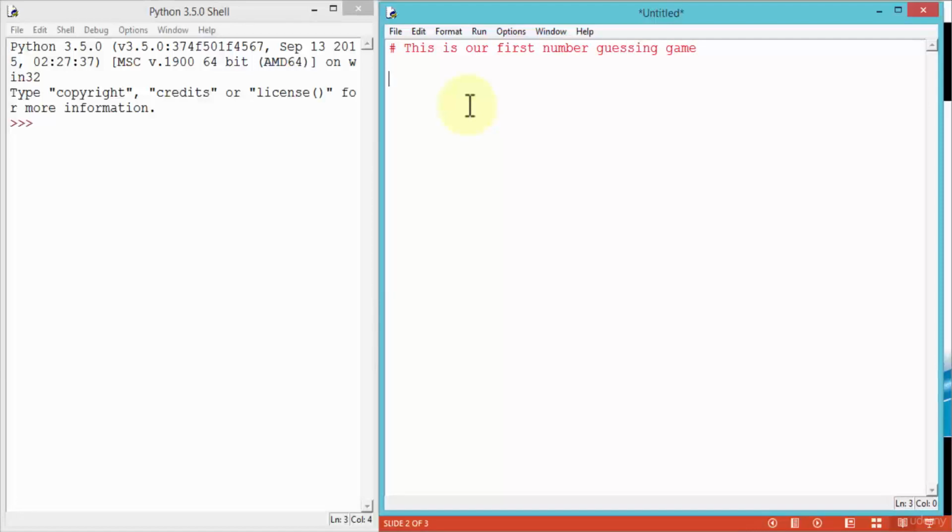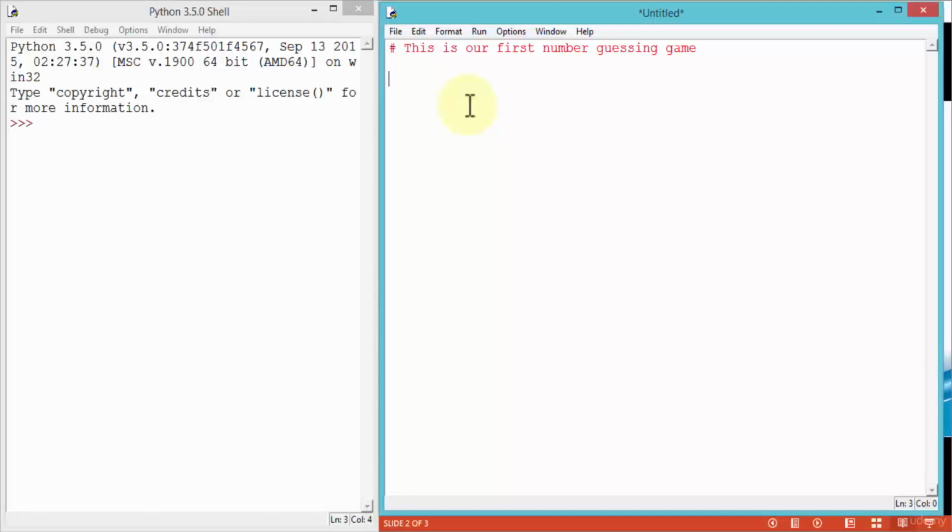Now obviously, if you were to start off with this, you would think about this game first. In other words, we have a simple logic in our minds: we first define a variable, specify certain parameters, tell Python the range of numbers, and then do an input for the user to enter the first number or guess a number, and then subsequently keep guessing, which means there is some kind of iteration within this logic.